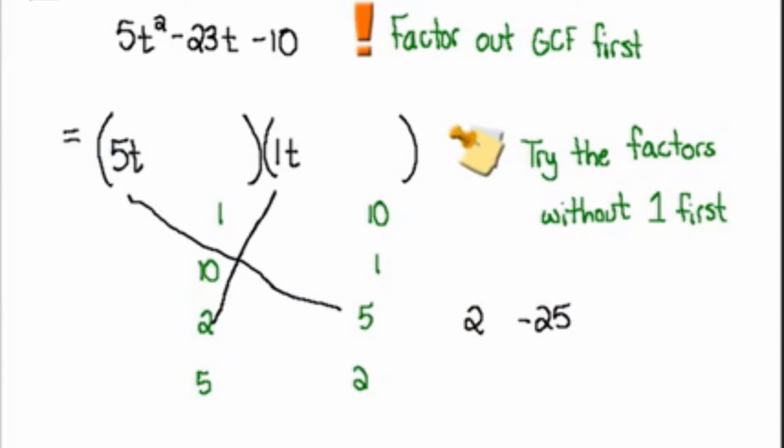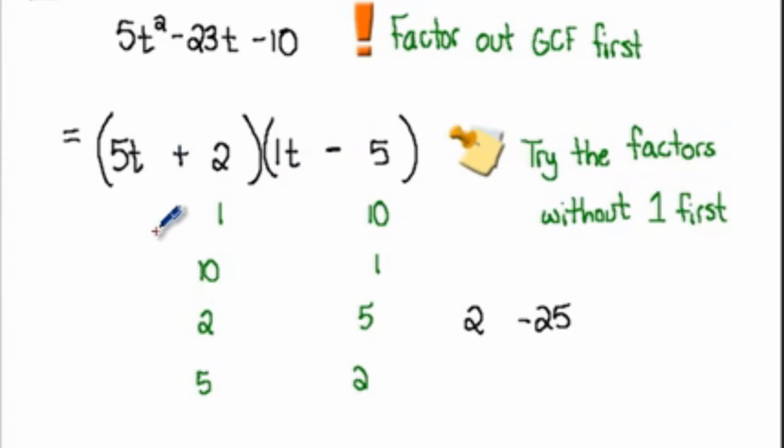I'll go ahead and write the numbers up here. I just have to decide where the negative goes. Let's see, we wanted 2 times 1, 5 times 5. Oh, I see that 5, since we want a negative 25, that 5 is going to have to be negative. That 2 will have to be positive.